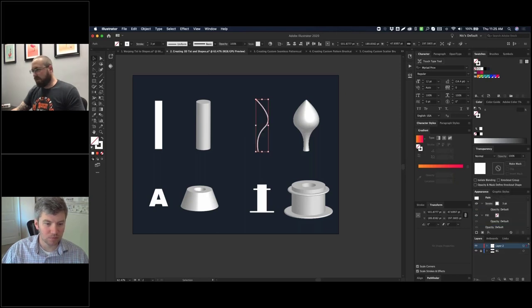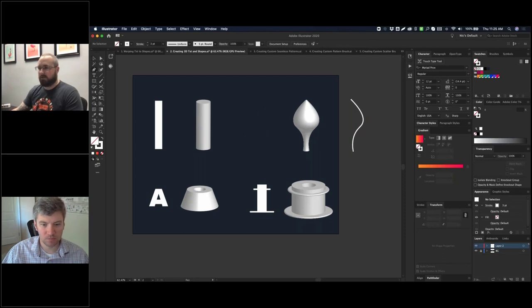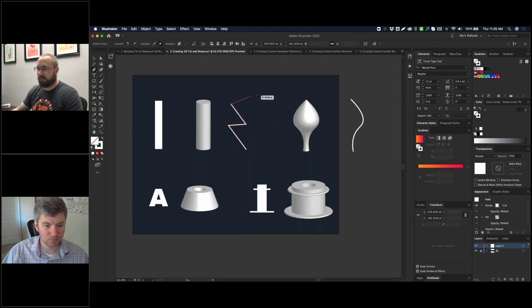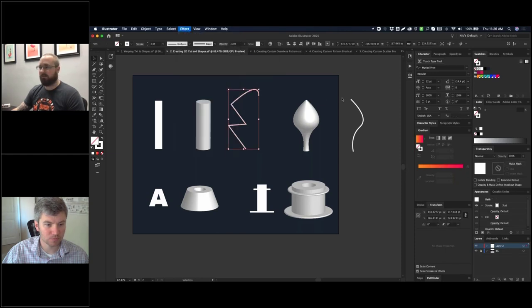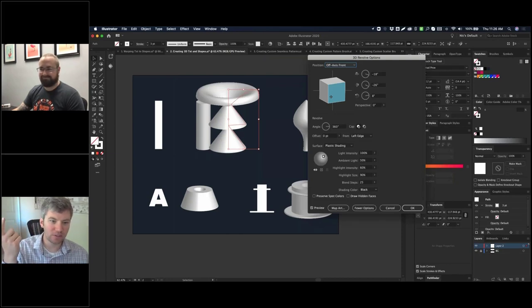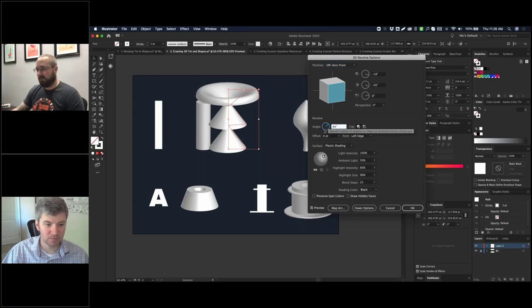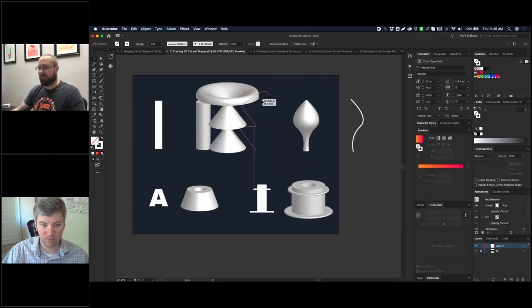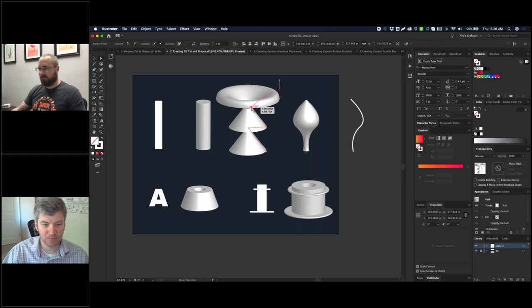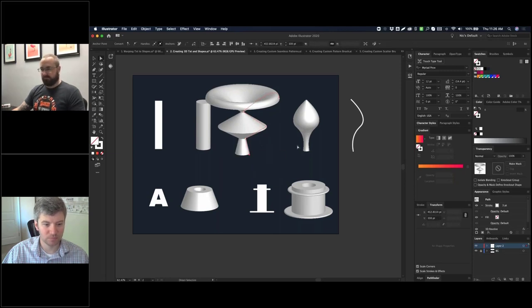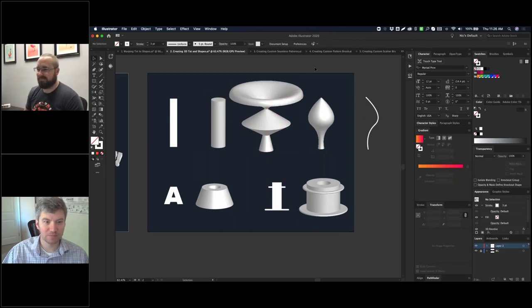So let's maybe draw one from scratch and see how it looks. I'm going to take my pen tool, and I'm just going to click around like that. Okay. And then you go Effect, 3D, Revolve, and it does all the work for you. It just spins it around essentially. Easy peasy. And if I want to adjust this line, these points, I can just choose the point I want to adjust, move it around, I can add new points to it, and it will auto update for you. Now that's a shape we need in our lives. It's like a bird bath, or some weird base. I don't know.